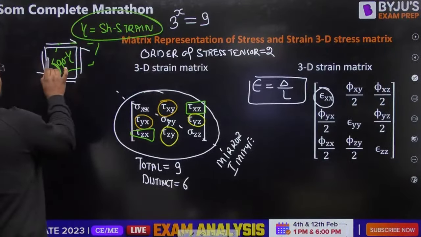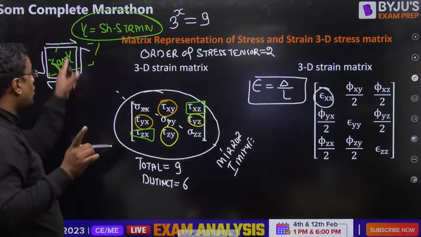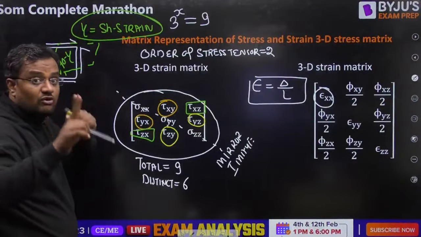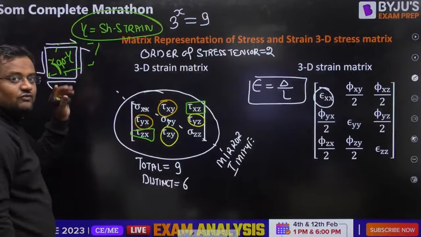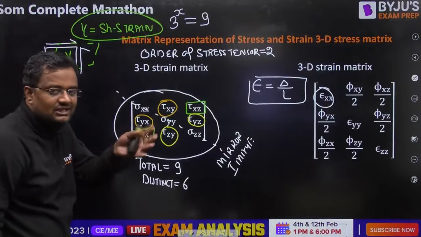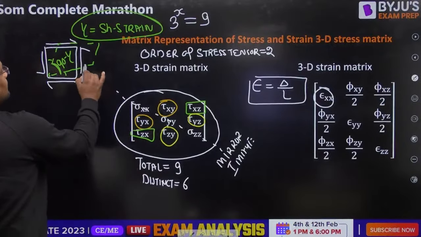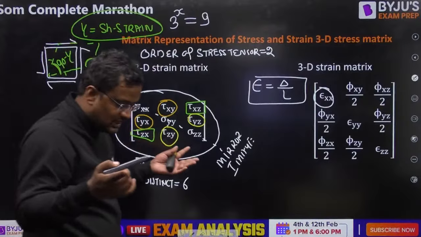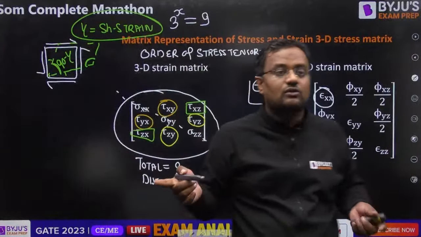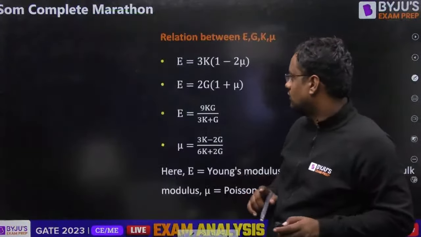And of course this is gamma by 2, this is gamma by 2, because all tau are the same. Tau 1 equal to tau 2 equal to tau 3 equal to tau 4. So half the change will be here, half the change will be here. If the total angle change is gamma, either it is decreasing or increasing, because here also it is increased. So it is half on both sides. Why symmetric? Because tau 1 equals tau 2 equals tau 3 equals tau 4.